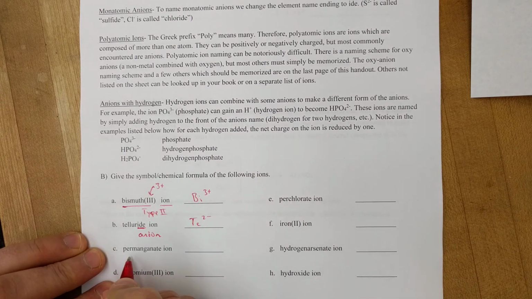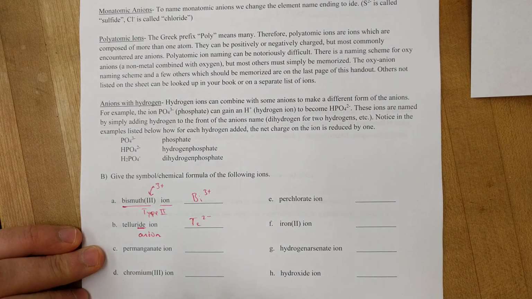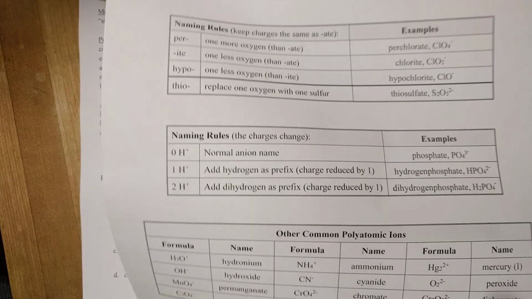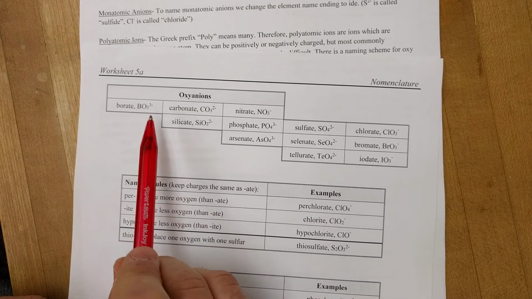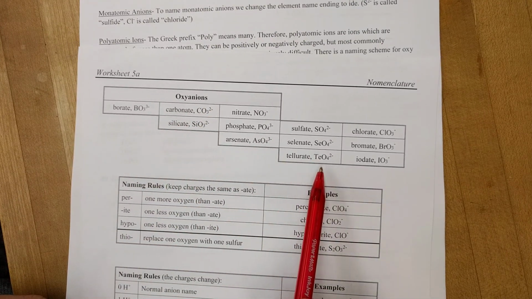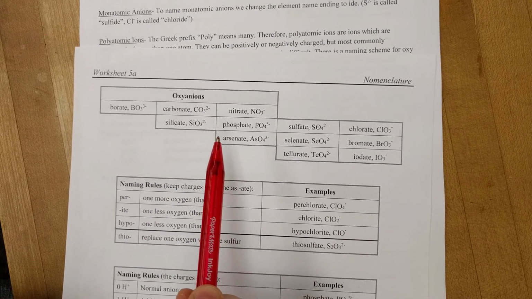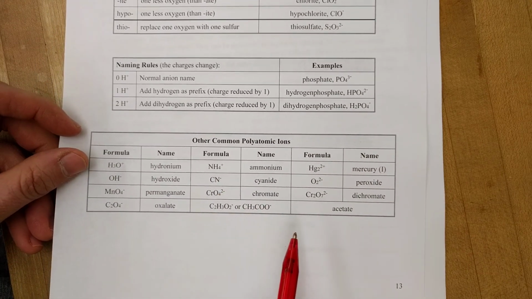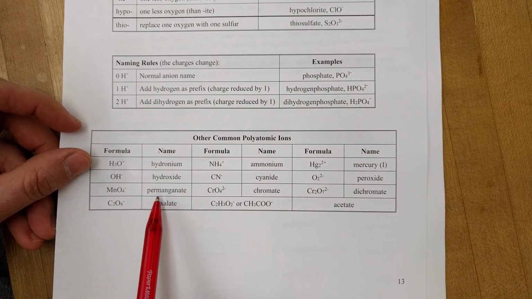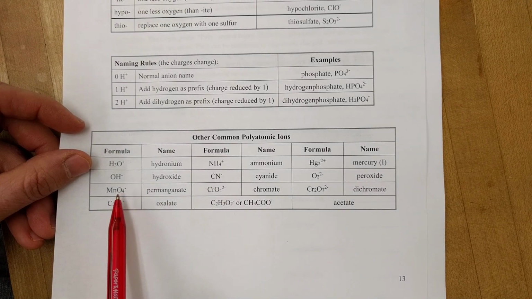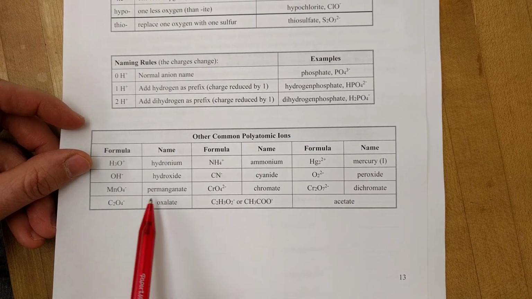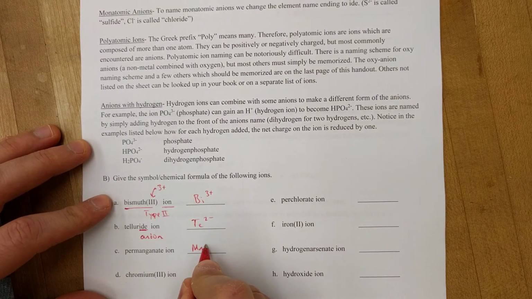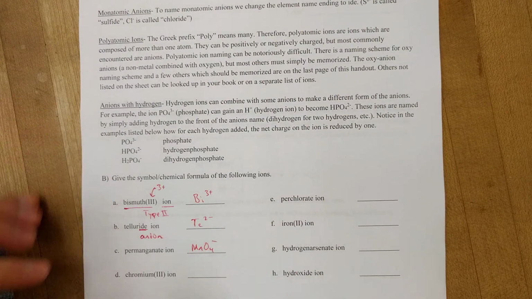Next is permanganate. Now, that is not a specific ion in the oxyanions of the nonmetals that you've memorized, so there's no permanganate here. So you're going to have to go down here and start hunting for it among less common names. And here we find permanganate is that ion. So there's really no way you would have known that except that you looked it up or memorized it. So we looked it up. It's MnO4 with the negative charge.